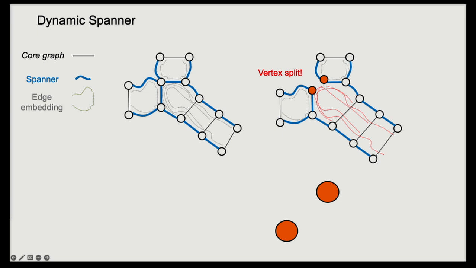I'm going to describe a procedure that allows me to recover from a whole collection of vertex splits and edge deletions. So this doesn't have to just be a single vertex split. It's going to be a batch of updates that you recover from. But to start, we'll understand it by looking at a single vertex split. Now we'll create a smaller graph by marking all the vertices that have experienced a vertex split or an edge deletion or insertion, where something has changed. You mark all of those vertices orange.